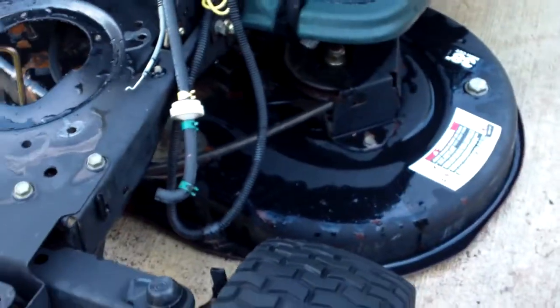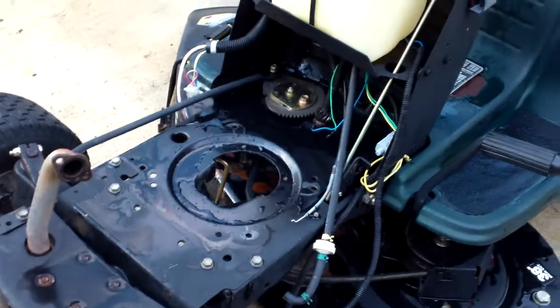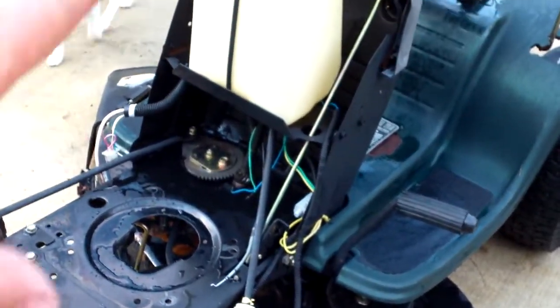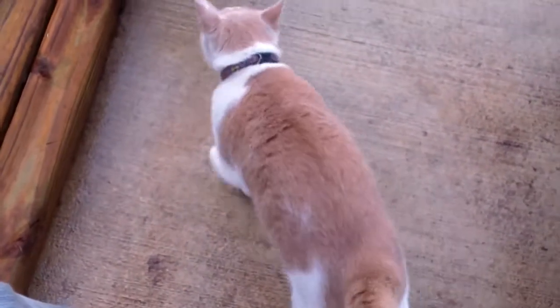Everything's nice and clean. Deck's in good shape. It's all going to be cleaned up and repainted. The deck is, and we're going to have a good clear coat. It's going to take about 2 hours to get everything done, an hour for pressure washing and an hour for the detailing and cleaning. Going to set that motor on there. It's going to run great, no problems. We should have it taken care of tomorrow. I've got time to pressure wash one more, I think, before it's time to wrap up for the day, so we're going to take care of that real quick. More to come.